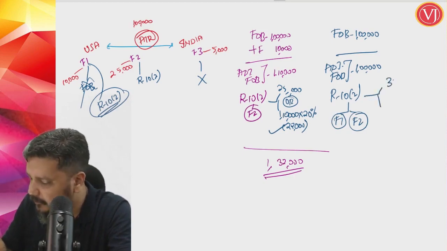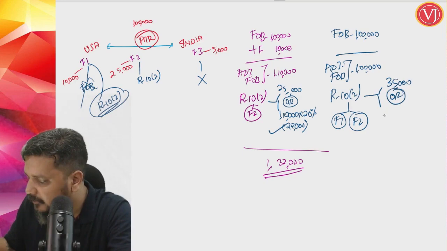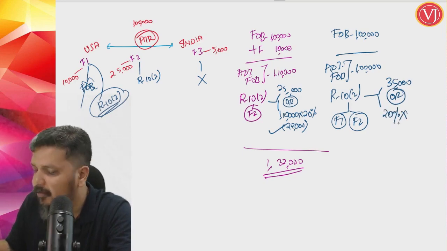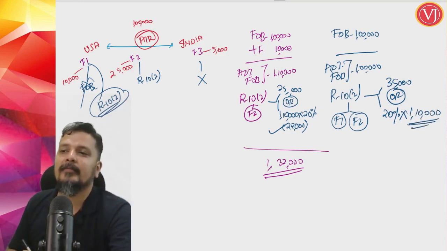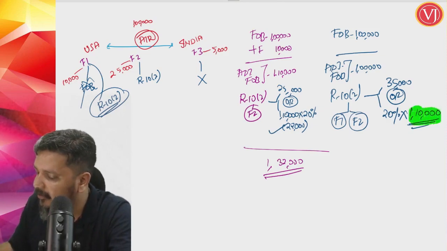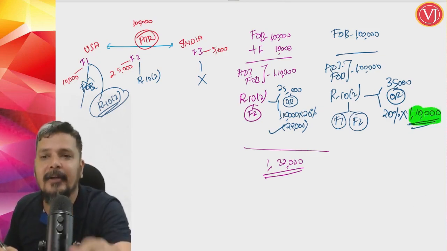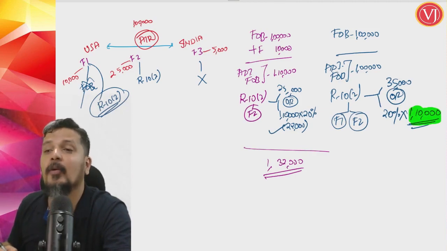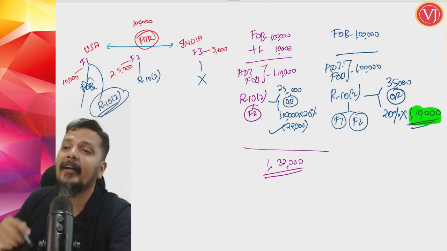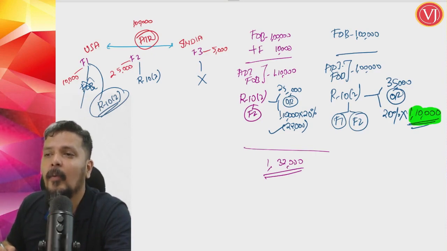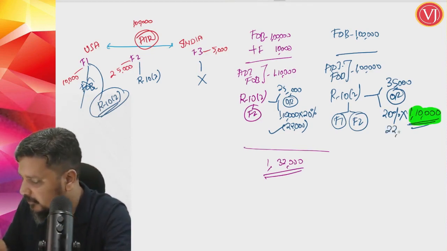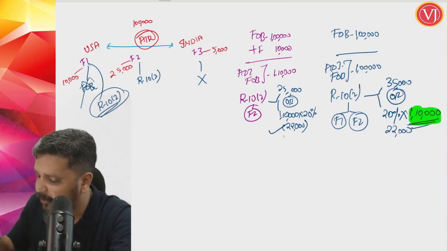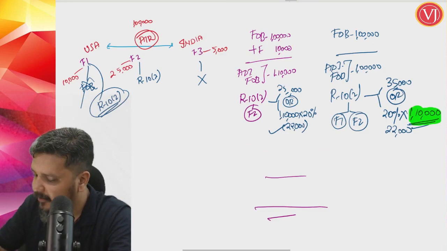Actual 35,000 or 20% of, no. Now I say it as a 20% of 1,10,000. It could have said 20% of 1 lakh. Now I say it as that no, the real FOB is 1,10,000. 20% of 1,10,000. So what is that? 22,000. Let me not write the final answer because obviously there will be insurance.